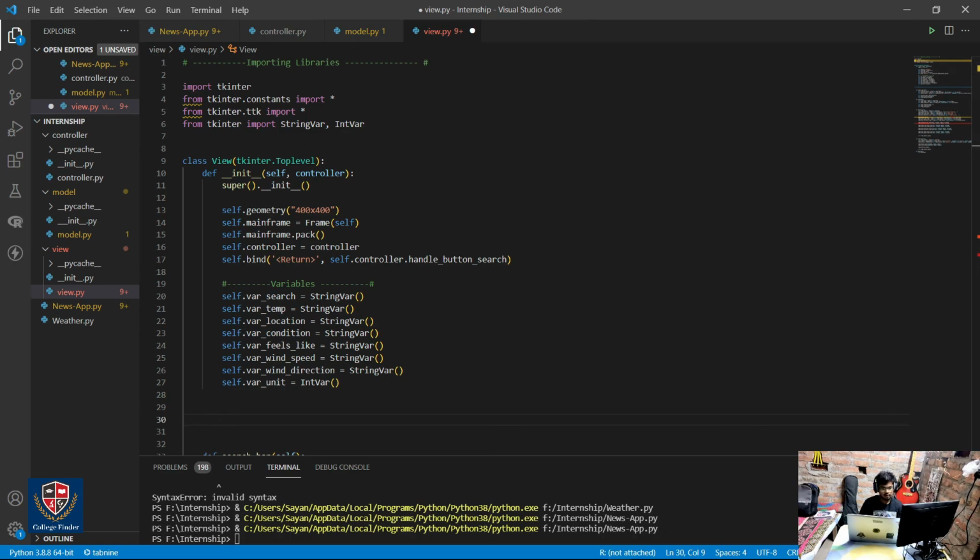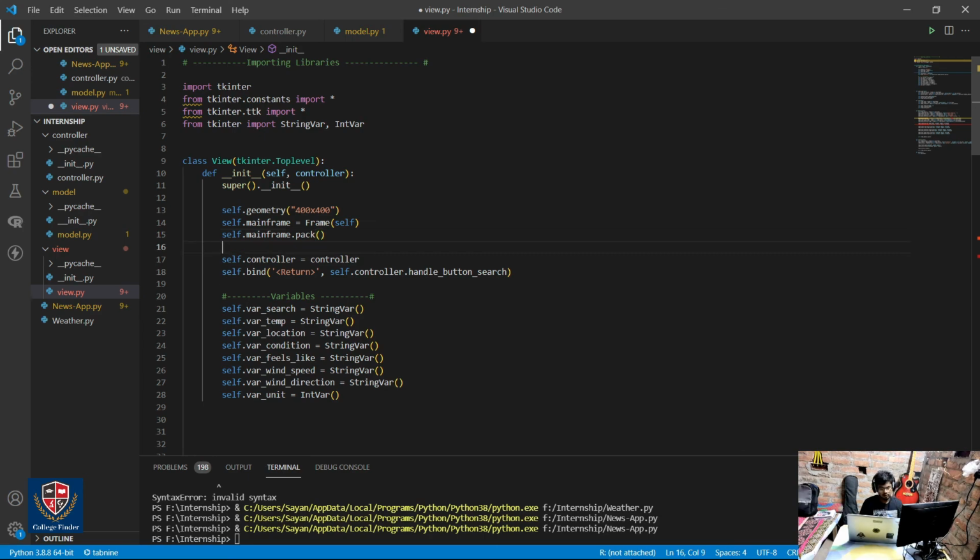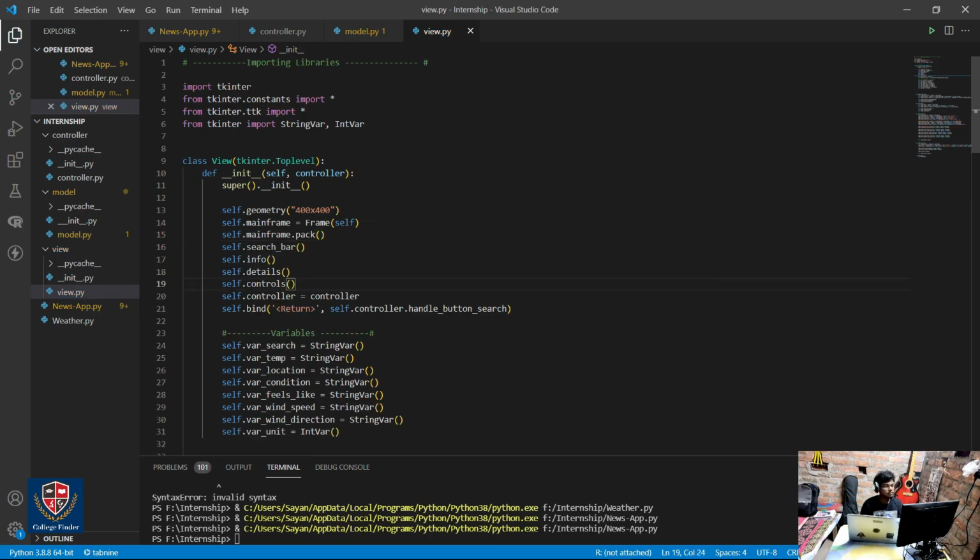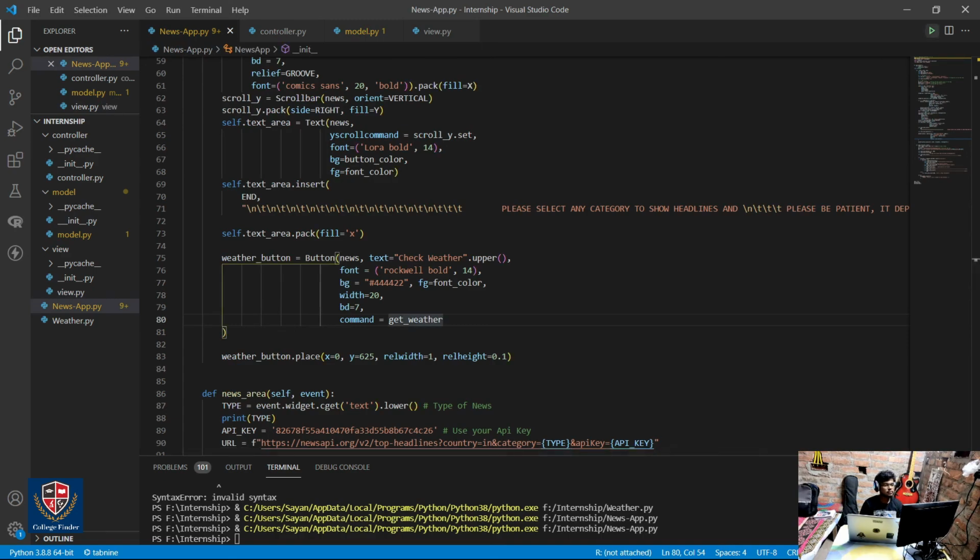I back the main frame. Okay. Call this function. Let's see. Now I think it should work.